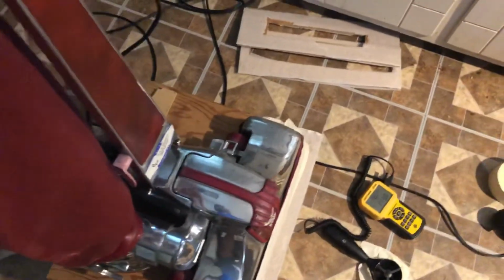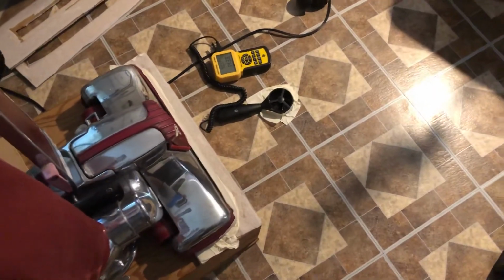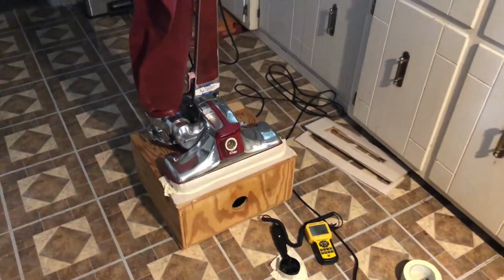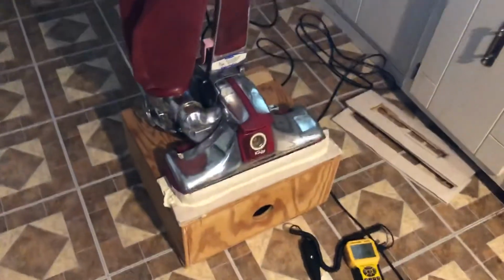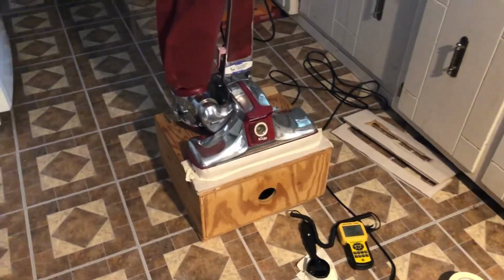But anyways, so there you have it. The Classic 3 definitely wins a lot of airflow. Lots and lots of airflow out of this guy, I will say that. I just can't get over that. So there you go. So Kirby Classic 3 fans, rejoice. The Kirby Classic 3 got technically 144 CFM. Especially if it had slightly higher volts, it would definitely break 144 CFM.